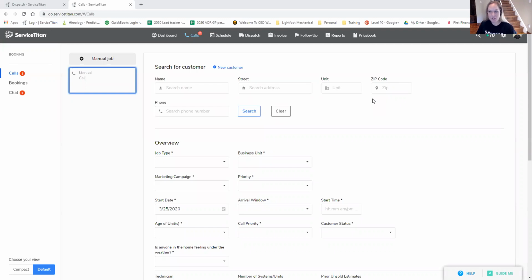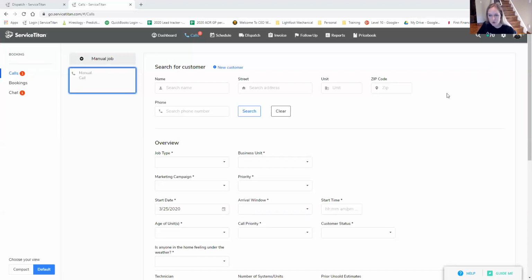So I was doing a call with somebody today and I was looking at their call screen and I noticed that they didn't have custom fields. So I wanted to do a video and make sure that everybody else on ServiceTitan knows about this and is really using it to help streamline their CSR process. Especially as I know some of you are moving to remote users, it's going to become more and more important.